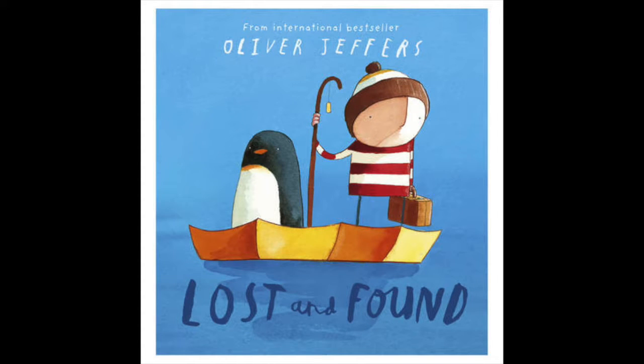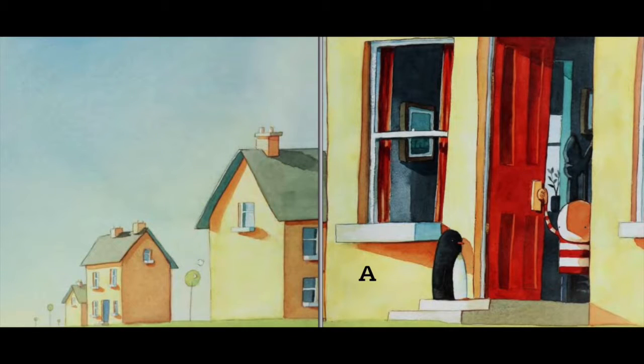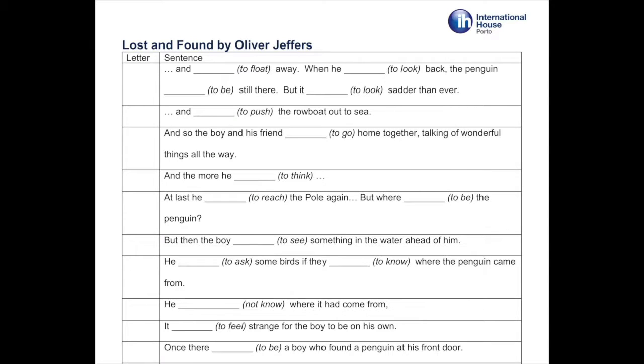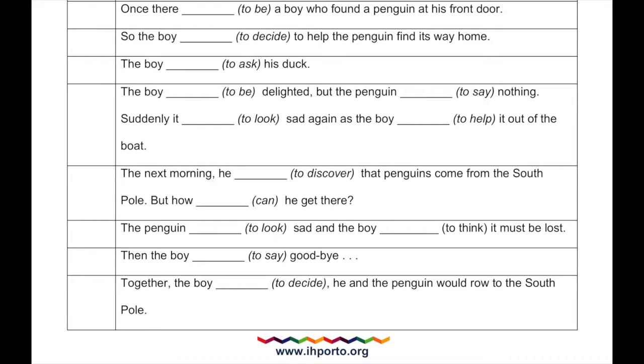So let's take a look inside the book Lost and Found by Oliver Jeffers and see how we can work with this resource to create great language activities that are going to really get our students talking and help them learn the grammar better. The first thing I did was scan the book because having a digital copy is very helpful and it lets us do this activity very easily and show all the students. Then I gathered language from the texts. As you can see here, I put them in a table.